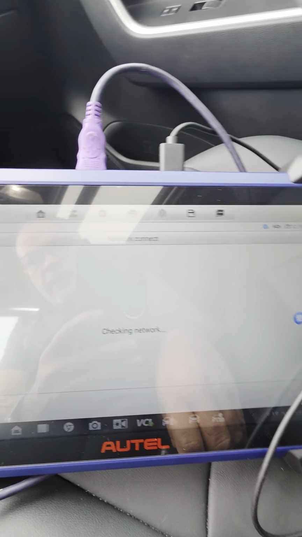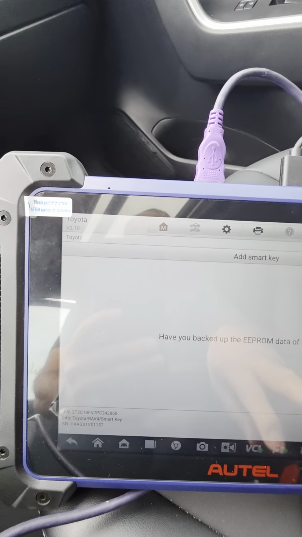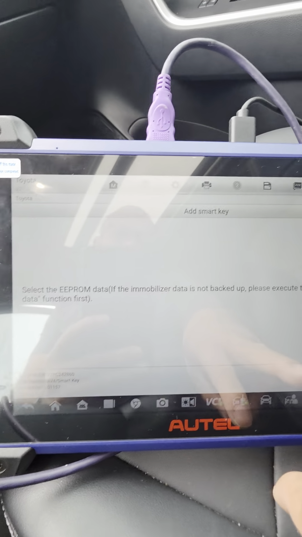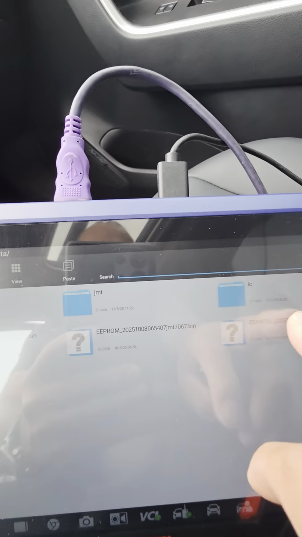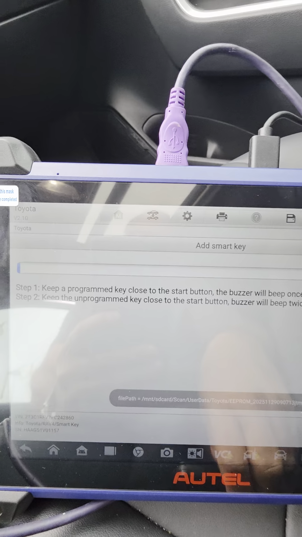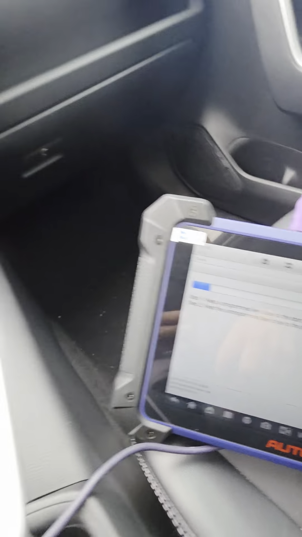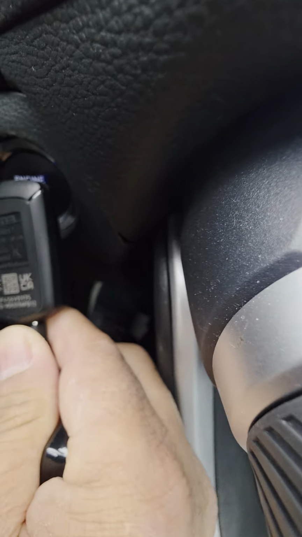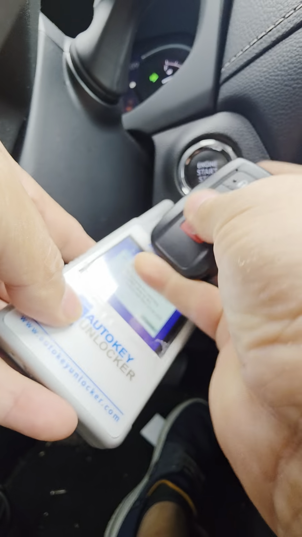So okay. Let's see if it's gonna work. Yes, we have the backup EEPROM. Press OK. So we select the EEPROM that we read before. It's reading the pin. Now it's waiting for me to touch here. You hear that? So I gotta press the other key while doing this.